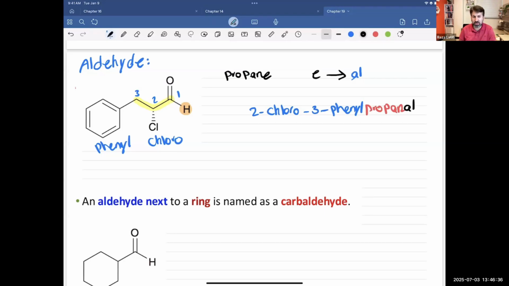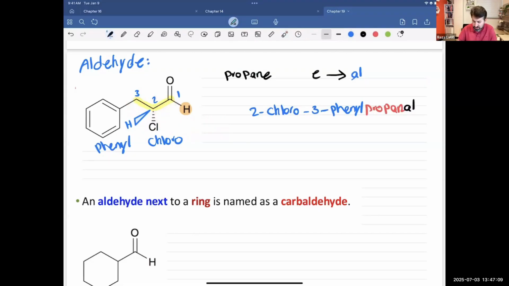Now, I do have a chiral center, and it's the second carbon. It has a chlorine attached to it. The chlorine is back, up the plane. That means the hydrogen is facing us. Now let's start figuring out the configuration. Chlorine will be number 1, this one will be number 2, and that one will be number 3. So this is counterclockwise. Hydrogen is facing us, so it would be S, but because hydrogen is facing us, we flip it to R.